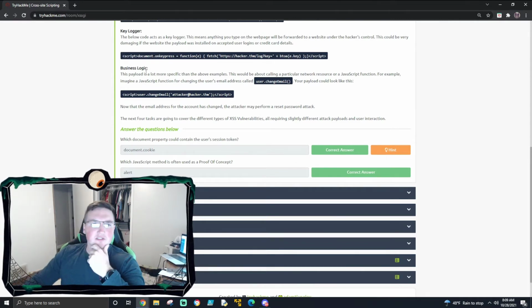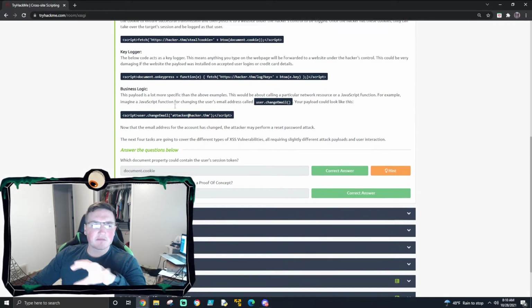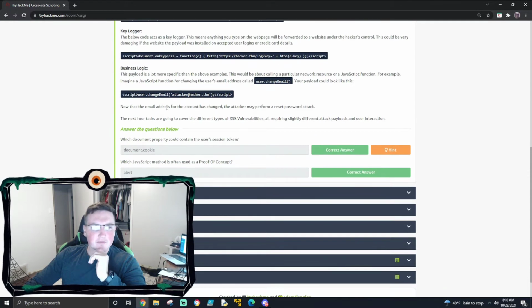It's going to have the website change the user email to whatever email they want, so when they go to reset the password or something like that, it actually resets to theirs. So that's basically what those different types of payloads are, and you guys can read through this, but for the process of this box itself, that's enough of the information.